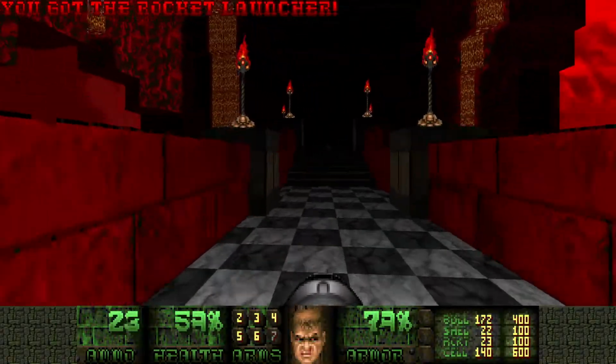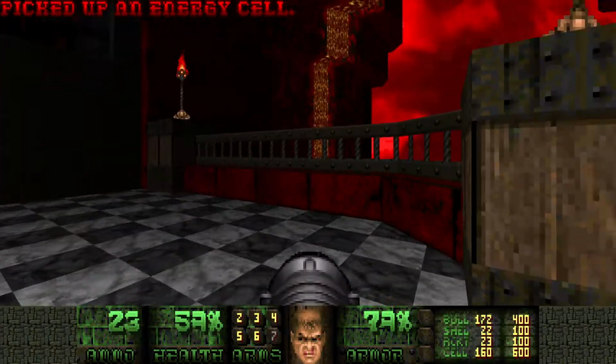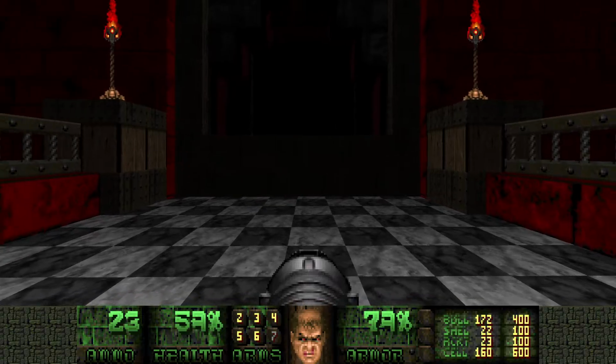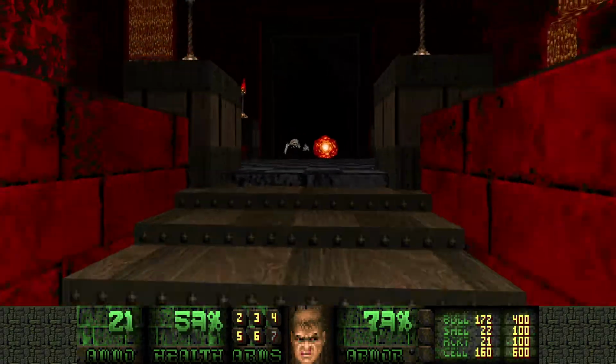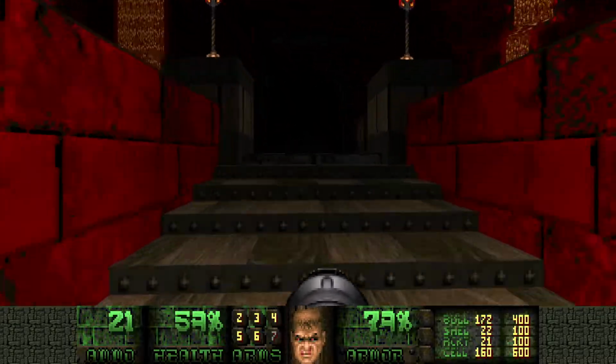But once we're done with that fight, we move on to the next area. Lower that door, admire this scenery that Joshi has left for us. And we're going to pre-fire some rockets into those chain gunners and immediately get the heck out of dodge from those Arachnotrons.